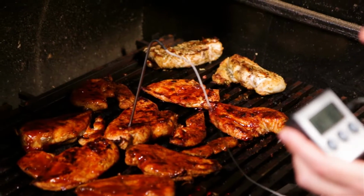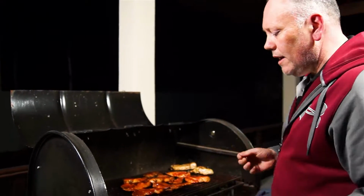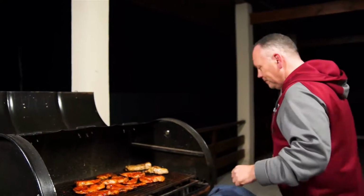He's at 65. I'm going to close up the grill and give it just a couple more minutes, and then we'll get Andrey out here with the tray and we'll start unloading the grill, and we'll start eating. It's going to be yummy stuff.